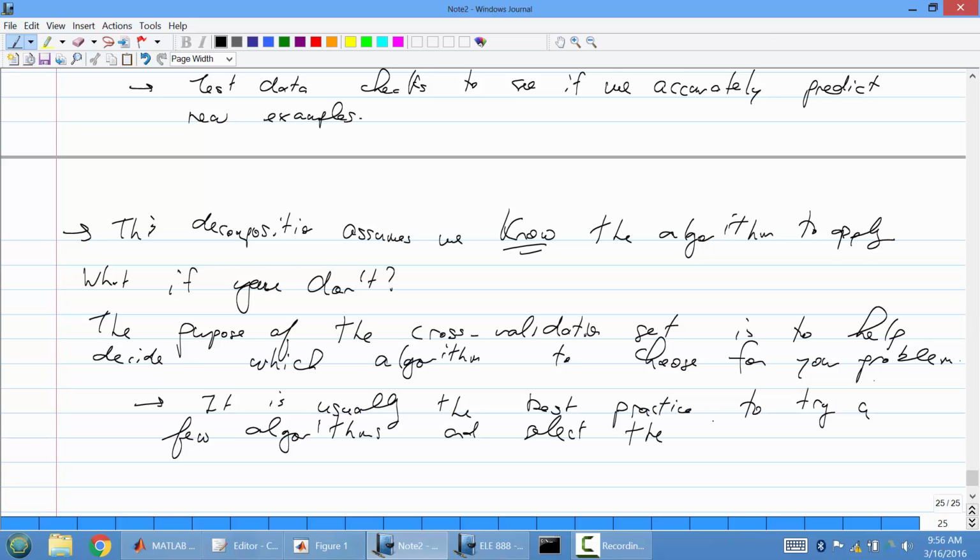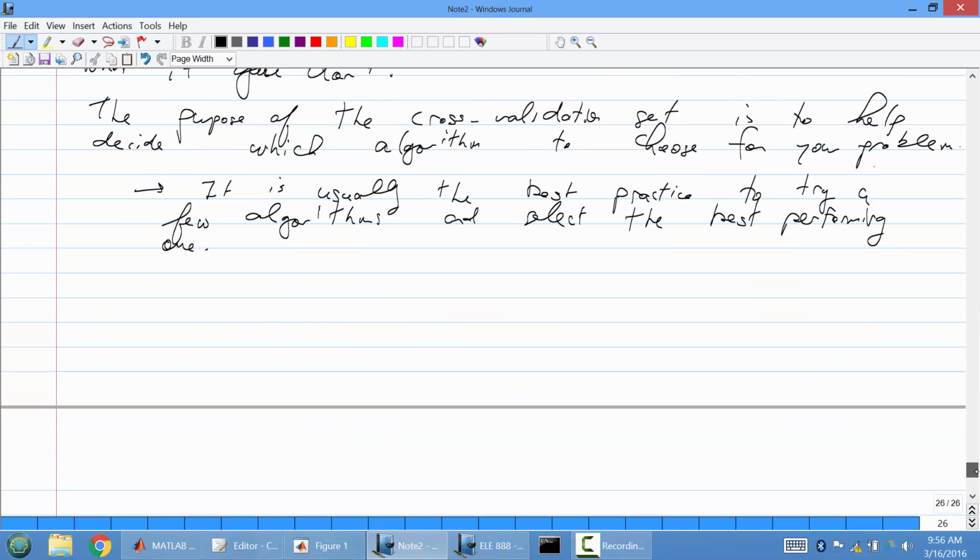So how do we do that? I'm going to lay out that procedure soon. I'll lay out these steps and then we'll go for a break. Here are the steps for choosing the right algorithm.